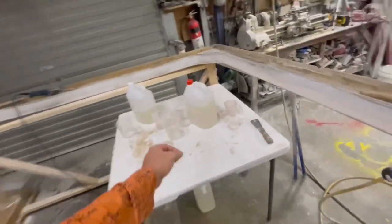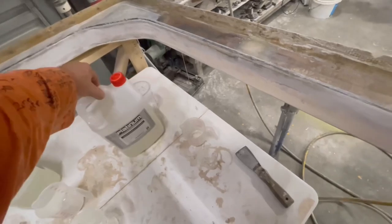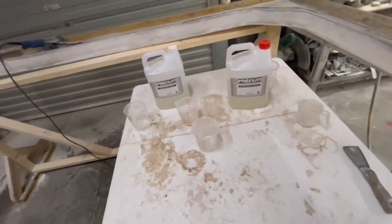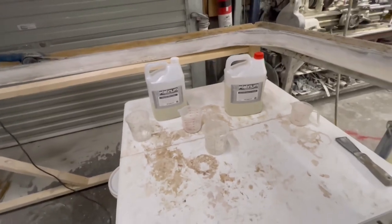Epoxy resin, I could only get 2-to-1 because they've run out of the 5-to-1. There's some chemical that COVID is affecting.